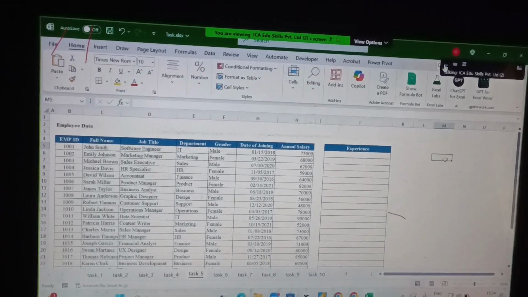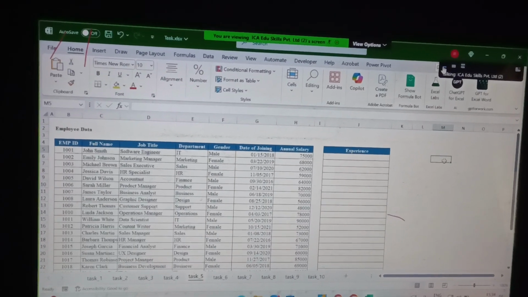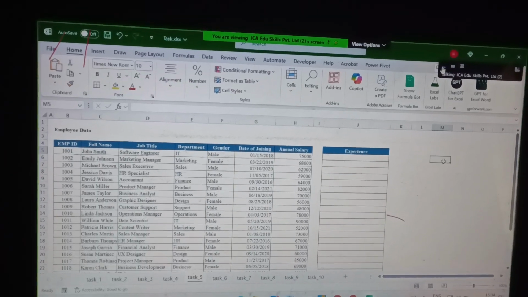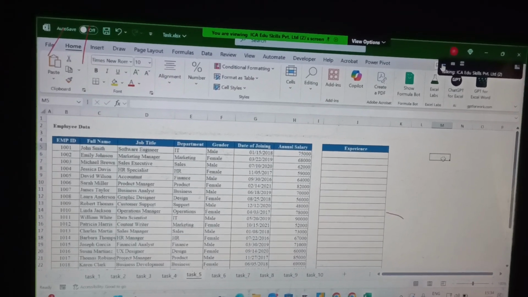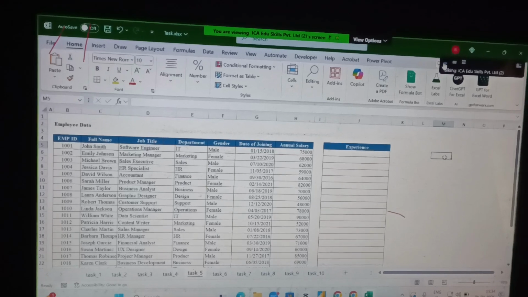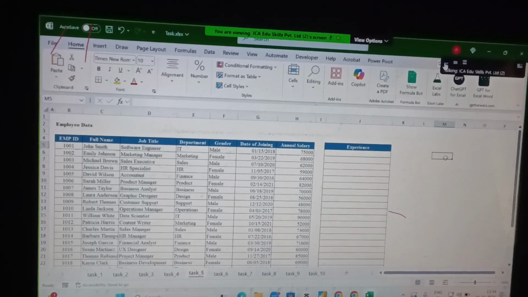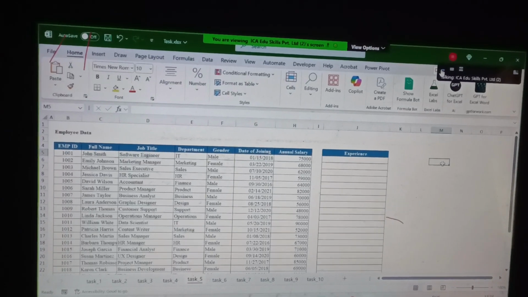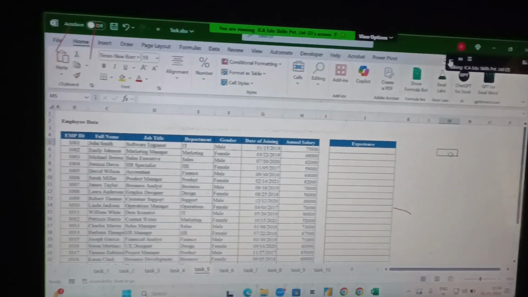Look at this. Look at the data and try to understand what should I do. Sometimes you are facing the same type of situations. I have an employee ID, full name, job title, department, gender, date of joining and overall salary.